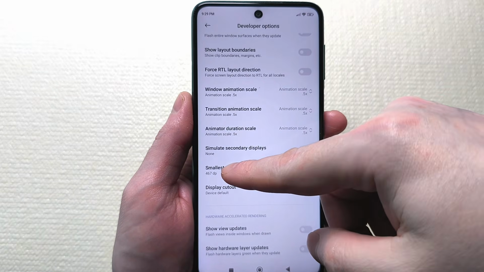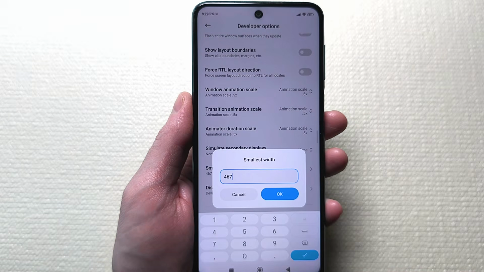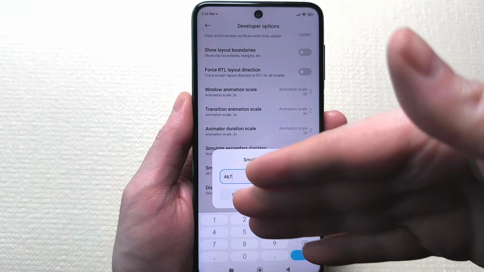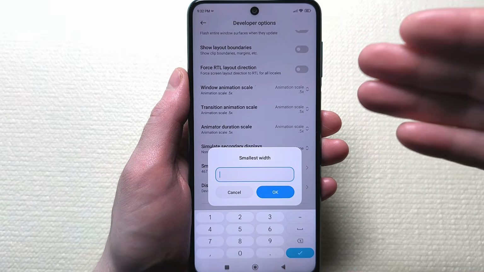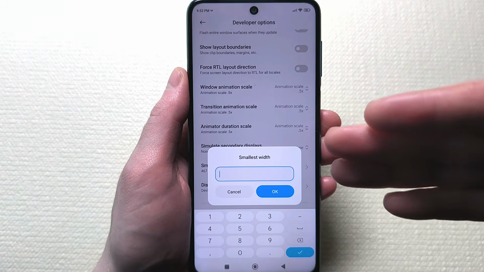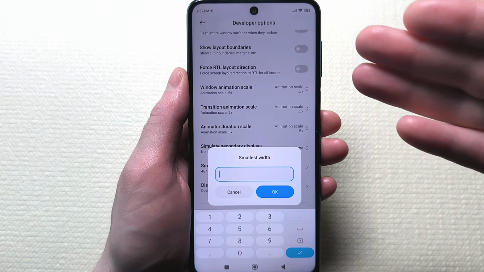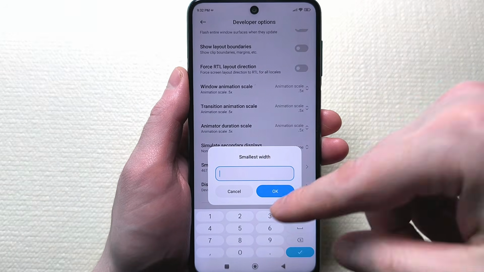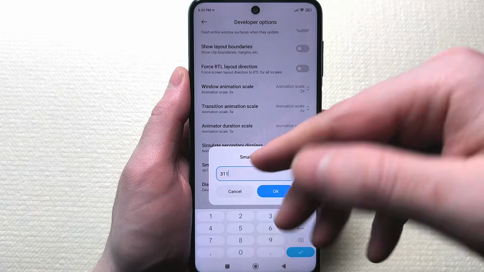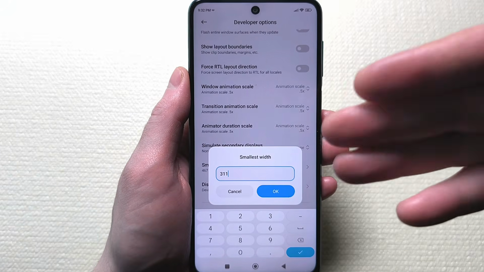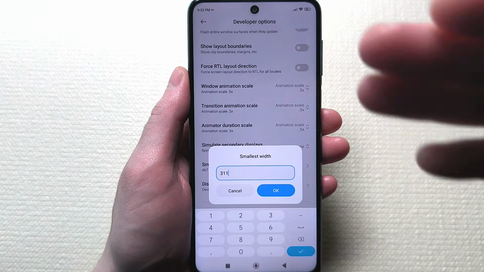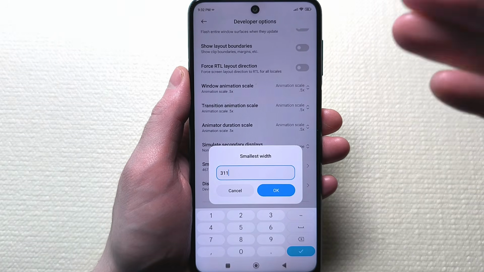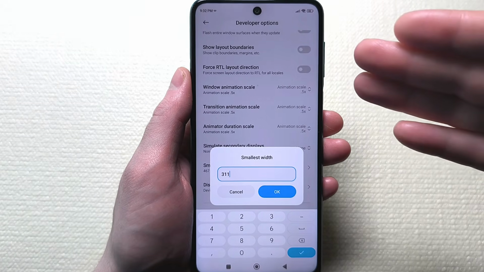Look, click on the minimum width. A window like this will appear. Take and delete it. I'll tell you right away that I use the number 371. This is, let's say, well, for me personally, this is the ideal for text and icons. You can, in principle, try some other values, enter more, less, well, and see which values work best for you.